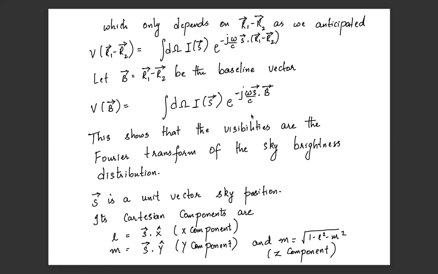Now, of course, when we build telescopes on the Earth, we can do one more simplification here. Let's suppose that all of our telescopes are on a flat plane on the Earth. Then some more simplification is possible. We can reduce a lot of the 3-dimensional nature of this equation into 2 dimensions. So we can go ahead and do that. Let's define a Cartesian basis where the direction vector S, I can write it as the x component and the y component. Remember, S is a unit vector. It points to the direction of the source. The x component of that is typically called L in the literature.